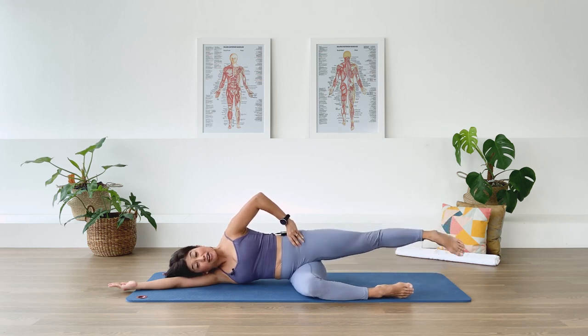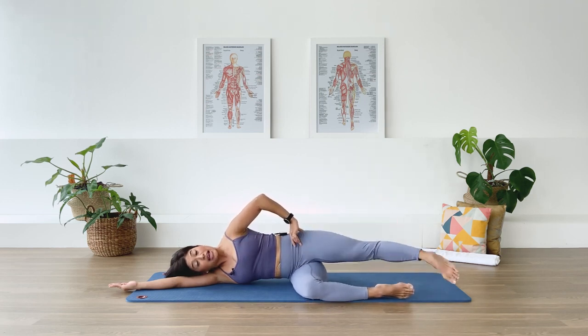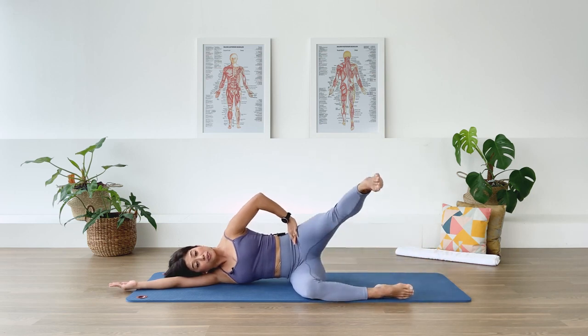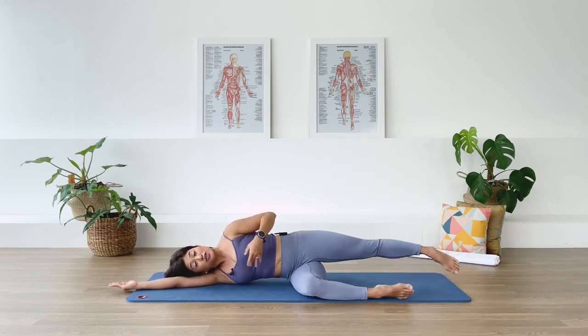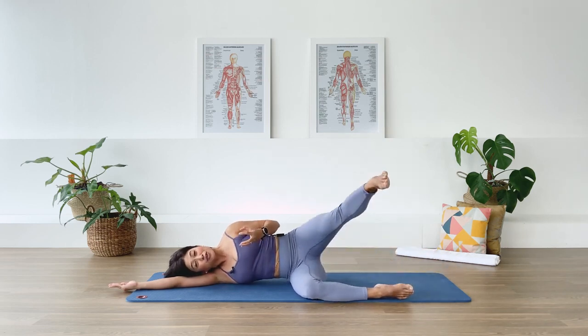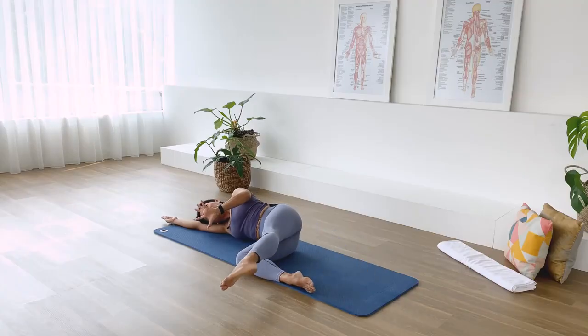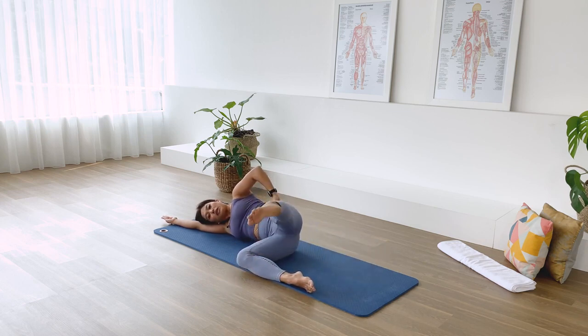Now, we take the leg forward, folding through the hip, try not to tuck the bottom under. We lift up and down and back. We go forward, and back. We go three. Now, you're going to feel a little bit more heat each time as you move the leg up. So just do one movement at a time. This is going to be really good for your pelvis. Strengthen the glute muscle here and help your back to be more supported. Let's go four more here. One movement at a time.